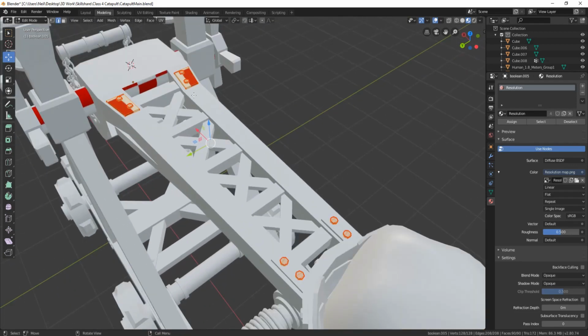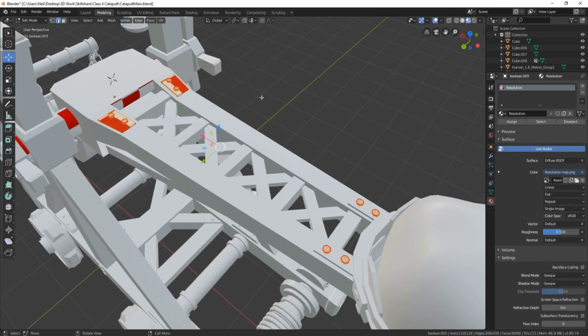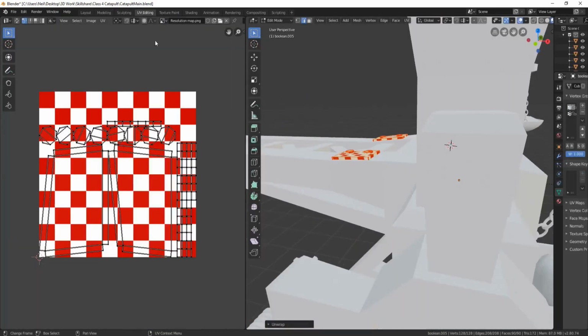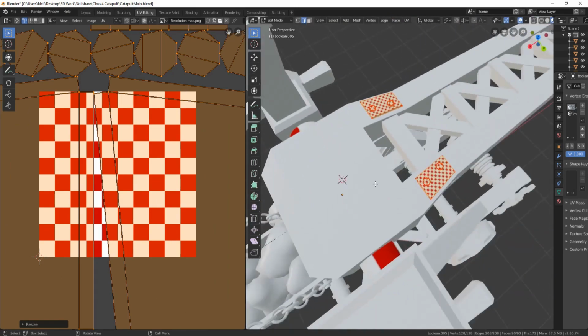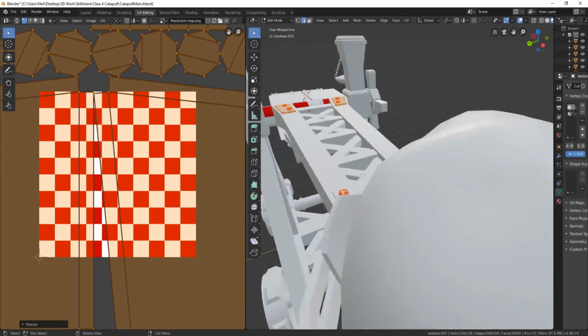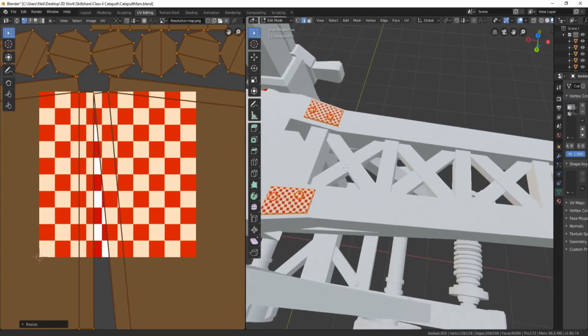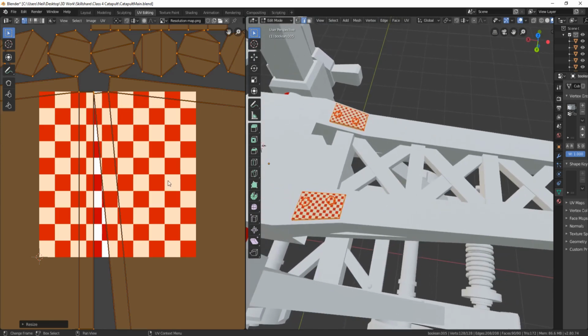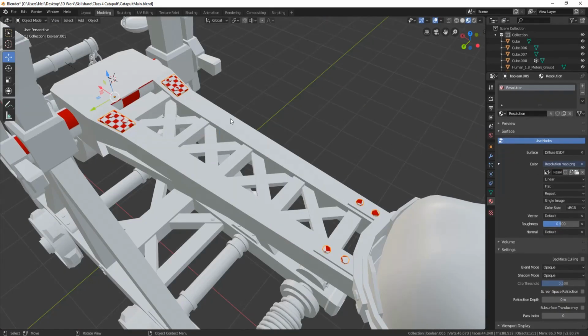Now it's a bit hard to see how these are unwrapped, so first thing we'll do is press Tab, Control A, rotation and scale, Tab once more, and U, and unwrap. Now we can see what we've got here. So let's make sure we've unwrapped them correctly. Again, UV editing, grab everything, and S, pull them out, and let's have a look what those marked seams are doing for us. I can see that they're unwrapped pretty nicely. They're slightly turned, but we expected that, so they're absolutely fine. We can see the right resolution. So let's put those back with Control Z, back to modeling, and now finally I can hide those parts as well.